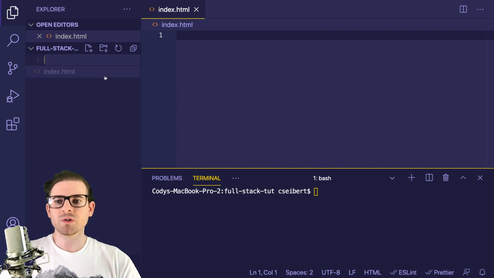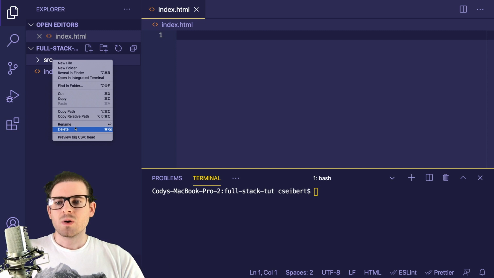So you can continuously make files. You can make folders here. So if I make a folder called source, I could click and drag files into my source folder and then drag them back out if I want to. It's pretty easy, and it's pretty self-explanatory if you've already used a file explorer on your operating system.